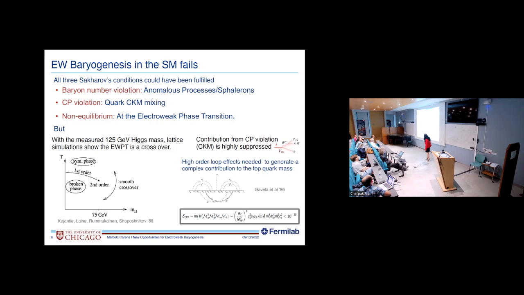And then we have the electroweak phase transition, so it could be a non-equilibrium process. However, we were so lucky to measure the Higgs mass, but the Higgs mass is too heavy, okay? In reality, if you look, this is a lattice simulation: if the Higgs mass had been 75 GeV or below, then I would have had a strong first order phase transition in the standard model. But because the Higgs is 125 GeV, there is no way, no matter how I create the baryon asymmetry, I will not be able to keep it today in the standard model, because the Higgs is too heavy. Okay? And I will show this in a second.